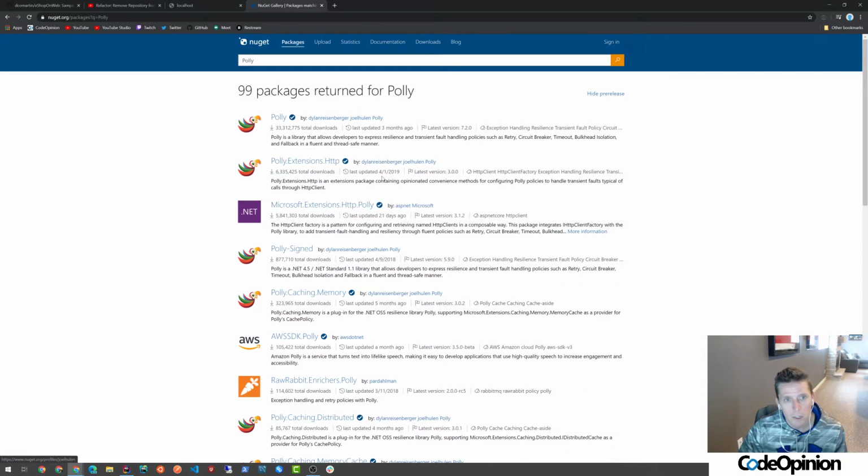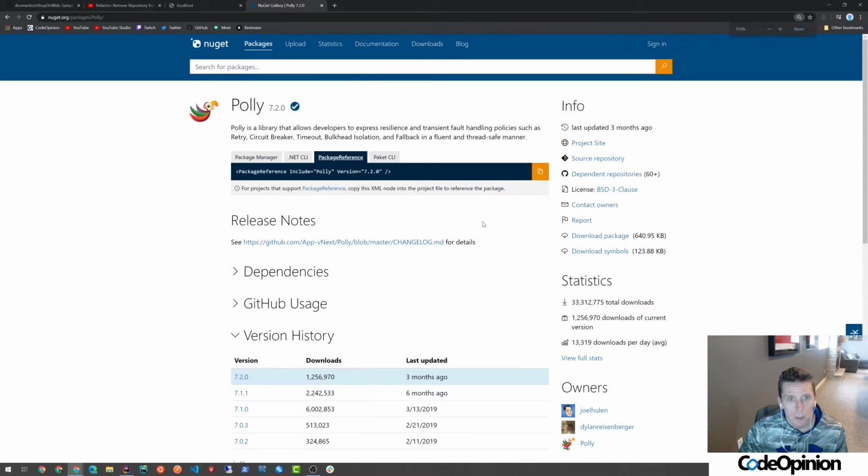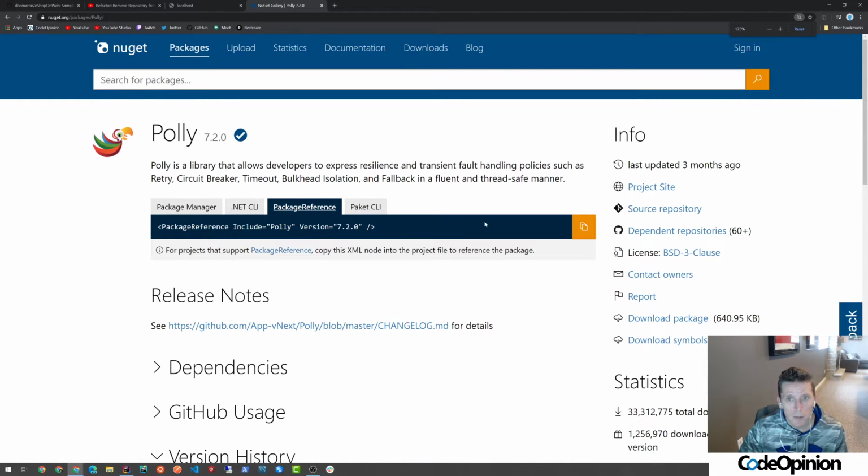So when I'm talking about Polly, I'm referring to this library, which has a ton of stuff, one of them being retries and backoffs, etc. So if you were trying to use, for example, whatever SDK or SMTP, whatever the case may be, you're trying to send this email and the server you're trying to send it to is failing, you could automatically retry with Polly.